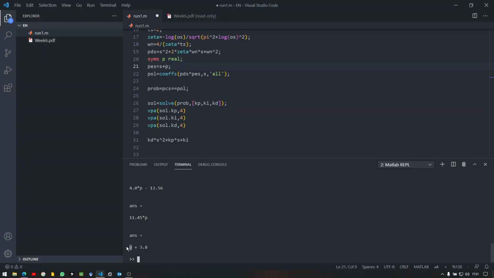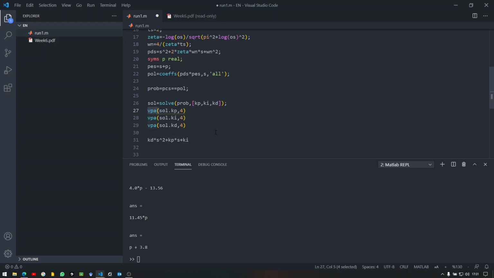So if I have a positive p, I can see that the parameter Kd has positive values for all p positive. That's also the case for Ki, but this can be violated because if p is positive and less than 13.56 divided by 4, then I might get negative values for this. So I should be careful about that.